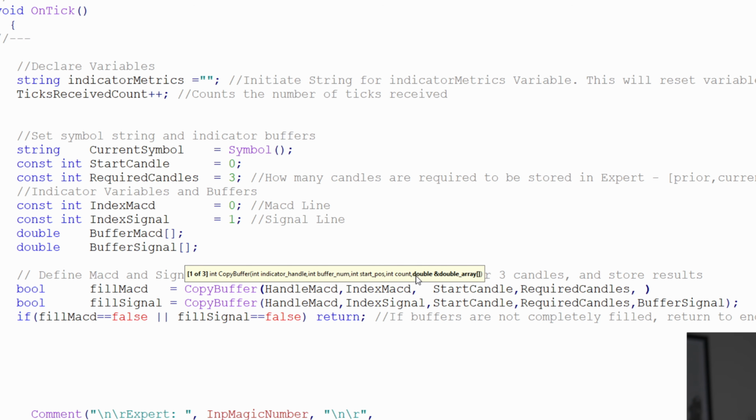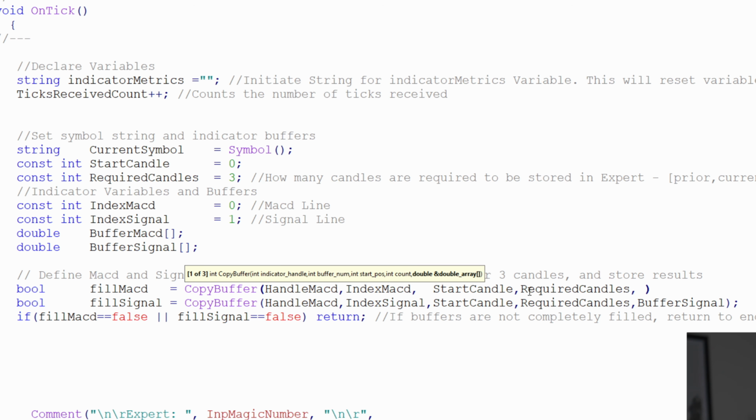Now the last thing is we want to actually define where do we want to put in these values. Now what copy buffer is doing is essentially taking the MACD indicator, finding what MACD value we want. So for this example, it's the MACD line. Which candle are we looking for? So that's candle number 0. And how big do we want the array?